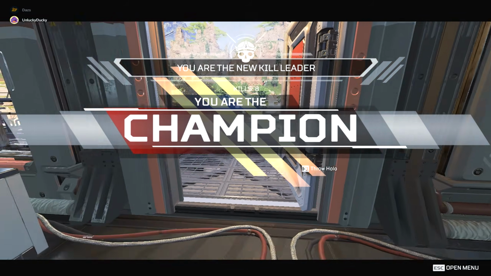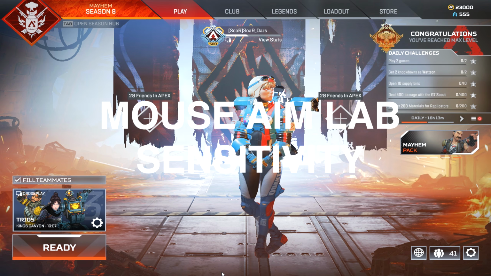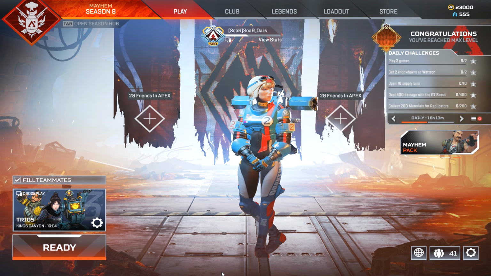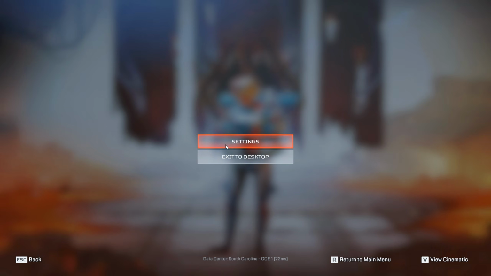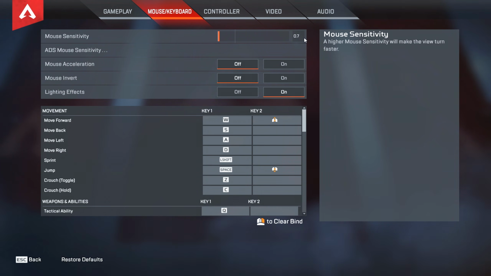So first off, mouse and keyboard. This one's actually the easiest and we'll discuss it quickly. You discover your Apex Legends sensitivity under the main menu. You hit escape, settings, then go under mouse and keyboard. If you adjusted your sensitivity from the config file like in my prior video, be sure to follow those steps to grab all those extra digits for your sensitivity. Now you have your sensitivity that you will utilize.